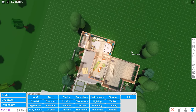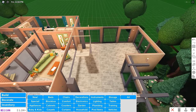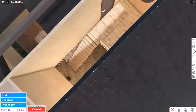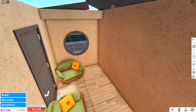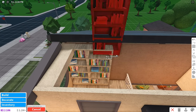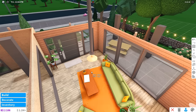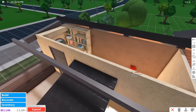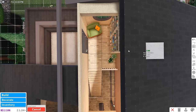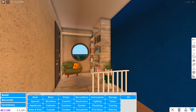First L-shaped part done. Now onto the second part — actually, I'm gonna do the second floor first just to make it seem like I've done more, and also because I don't have to do much thanks to copy and paste. I am a copy-and-paste god. All I have to do is take the bookshelves, move them upstairs, grab some plants from the new update, and chuck them on the ground. Add a carpet and you have a really nice second floor reading area.